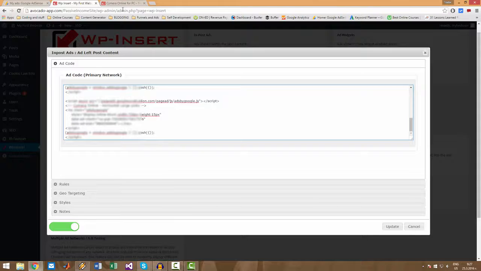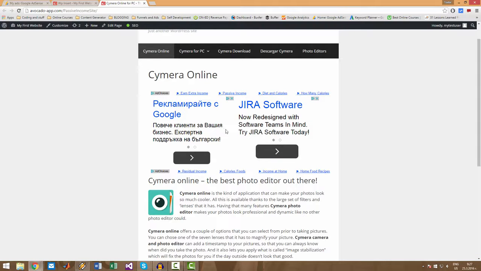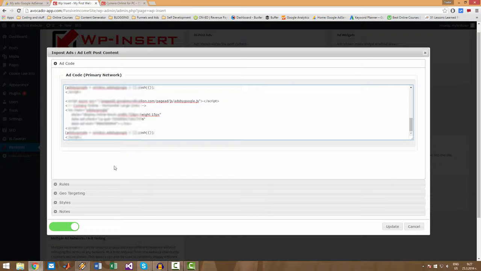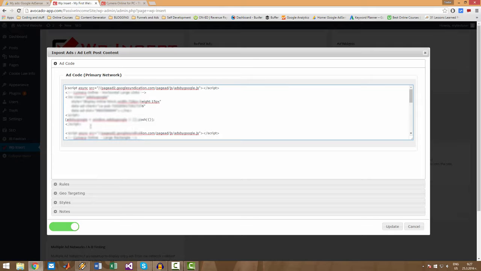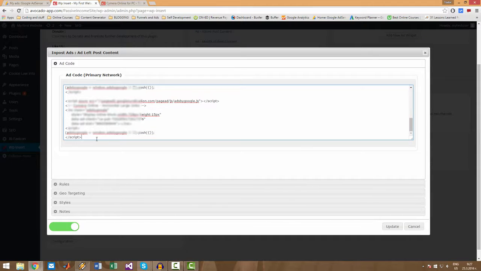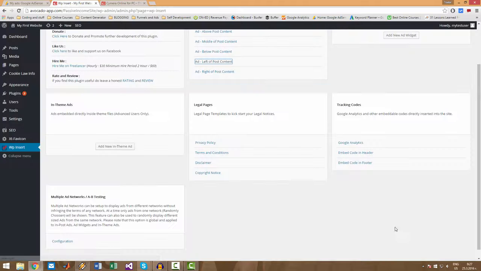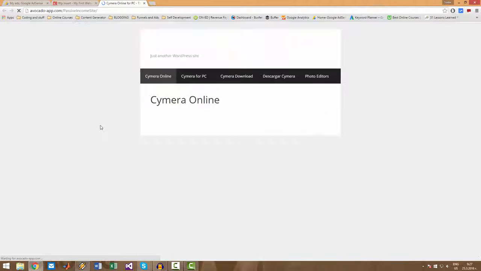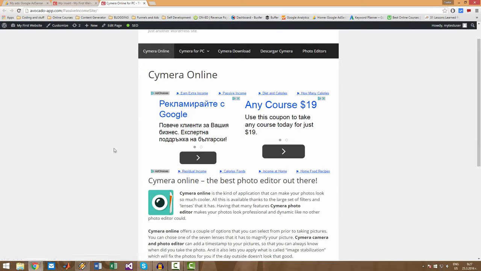Now, as you can see, the squares here are not centered, so what I'm going to do is I'm going to add a center tag between all of these ads. So you simply write center like this, and in the end you write center with a slash here. So let's update it, let's refresh, and everything is perfect. Now our squares are centered and it simply looks very nice.